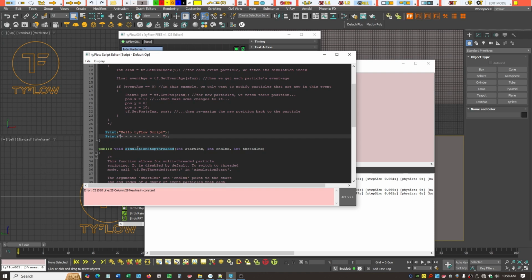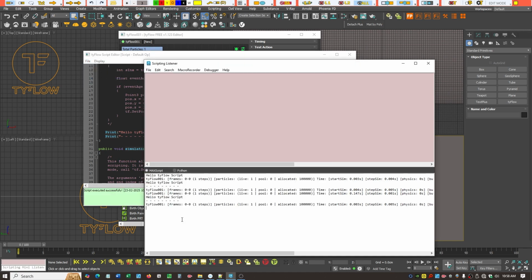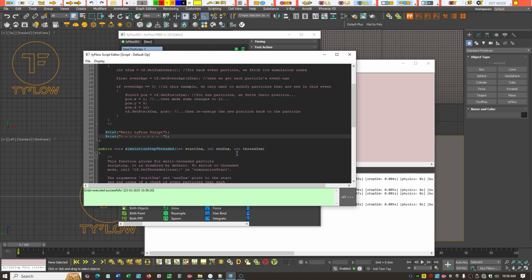So we put that back in and then we come up here to see if we fixed our error, and we re-evaluate and good. Yeah, everything is good, and that sent everything back out to this tyFlow scripting listener. So, yeah, that's the very basic function of this part of the scripting editor.